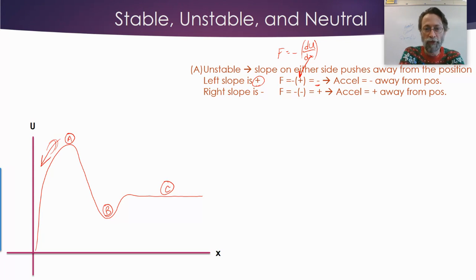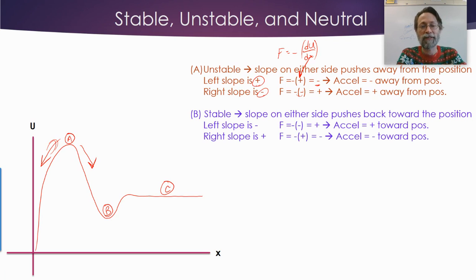If I look on the right side, the slope is negative. So when I put the negative in, I'll get a positive force. So anywhere over here, the force is going to push A to the right. And that's why that's an unstable position, because anywhere except right at that very top peaky part, it's going to want to push away from that part. You could think of this as like maybe this is a track and we place a marble there. If I put a marble there, is that marble going to stay there? Is it going to be stable, unstable, or neutral? It's going to be unstable because there's a great chance that the marble is going to slide off left or right. Now, the opposite works at part B. This is going to be a stable part.